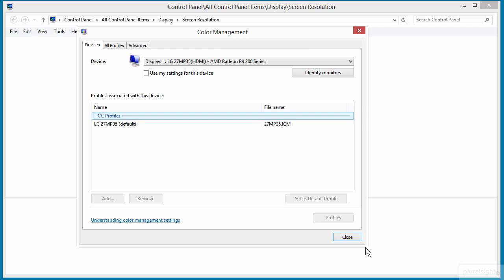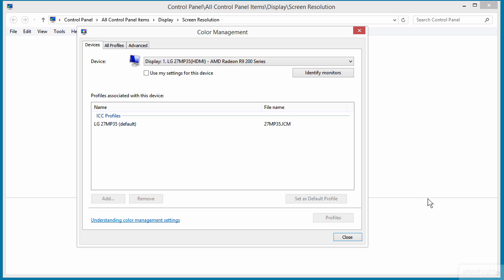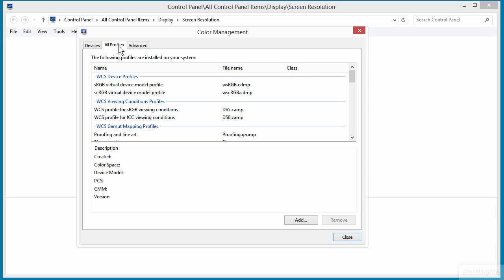Again, let me bring this down. And the ICC stands for International Color Consortium, and the ICC is a way to standardize color. So this is way beyond our scope, but you can actually create profiles, download and install profiles, and share profiles such that you can do what you can to ensure that the colors that show up on one designer's monitor look exactly the same as the colors rendered on another designer's monitor.